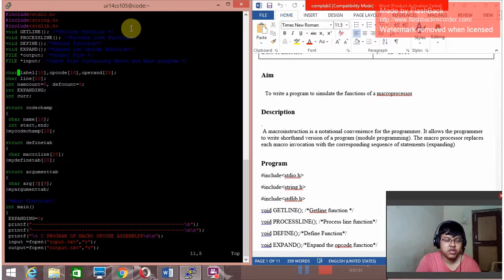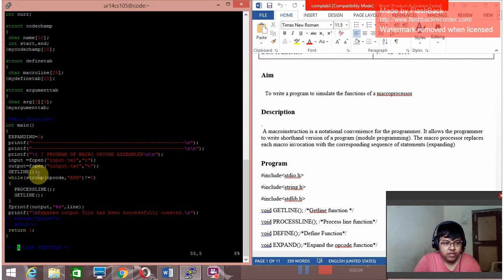Initially, first we have set all the required variables, and we have created structures here, a definition table here, and an arguments table here. So moving on to the main part. First, we take input for this program to run from an external file, using the read mode, like input.txt with r.